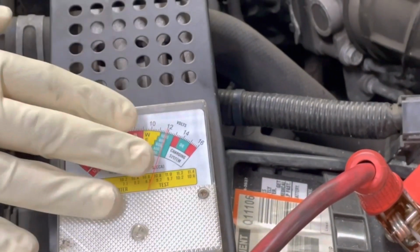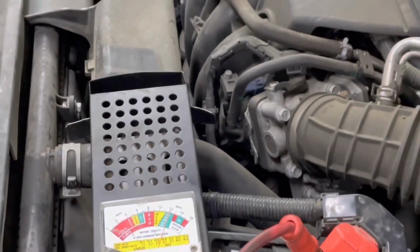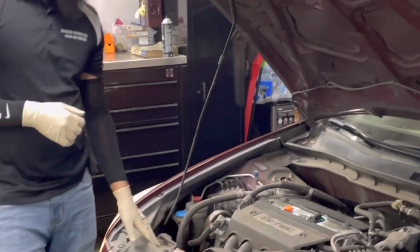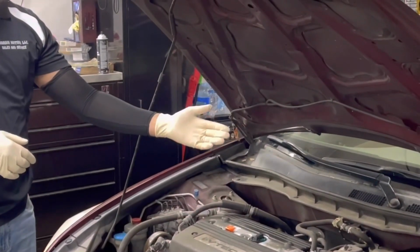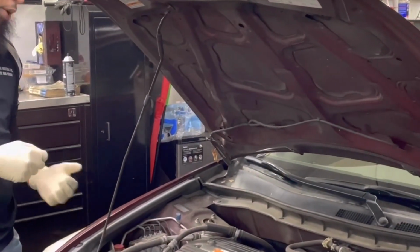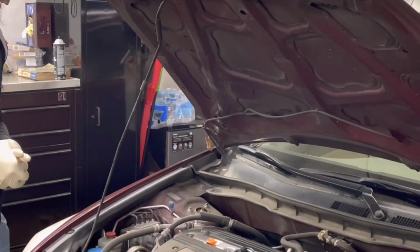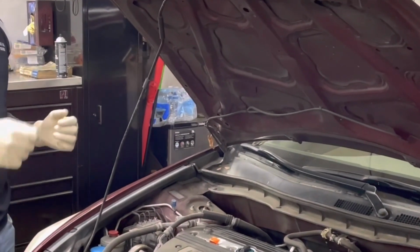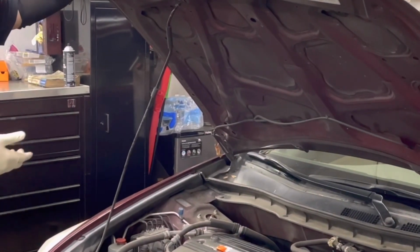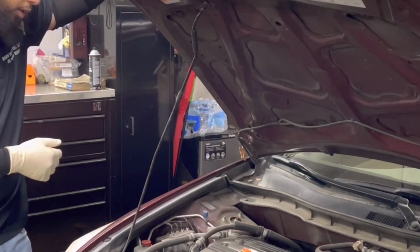So you can see that we have decent battery voltage there. Now, what we would normally do in this situation is access the starter, or if you're more advanced, you can access the relay and check for power and ground up there. You would want to make sure that you have good power and good ground at the starter to verify that the signal is reaching the starter. If the signal is reaching the starter when someone is turning the key while you're checking it, then you have a good indication that the starter itself has become faulty.